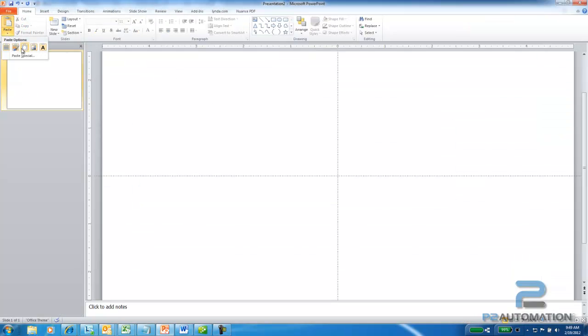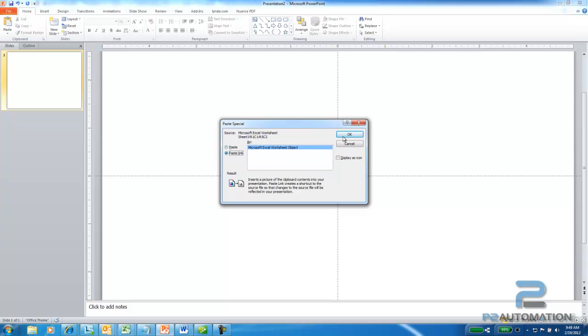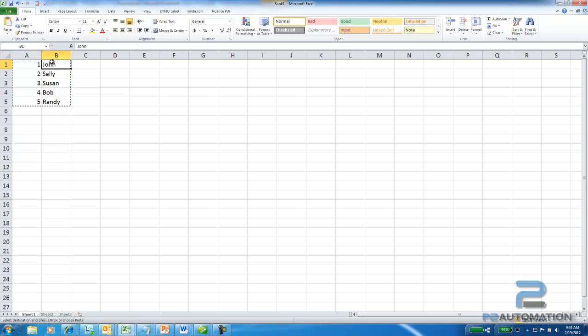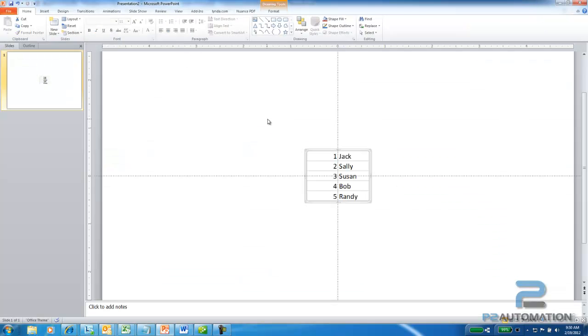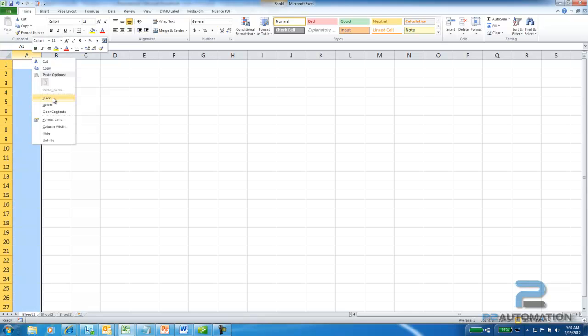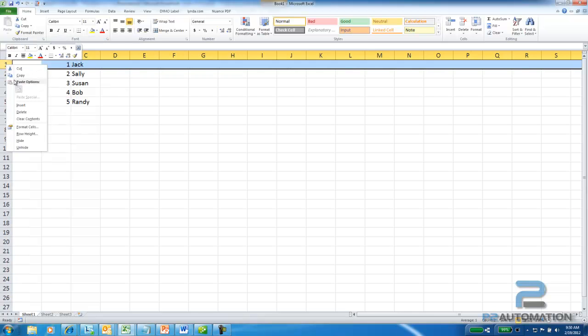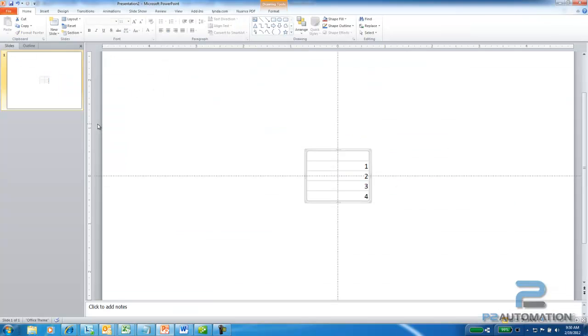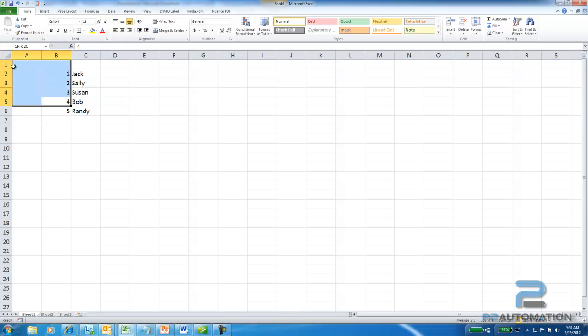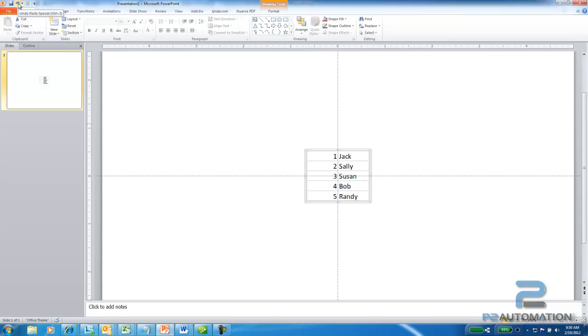And if you paste special and link it, if anything changes back here on the spreadsheet, everything gets updated automatically in PowerPoint. The problem is if you insert a column or a row, everything moves proportionally. It's because you copied and pasted this range. If you undo it, obviously it goes back.